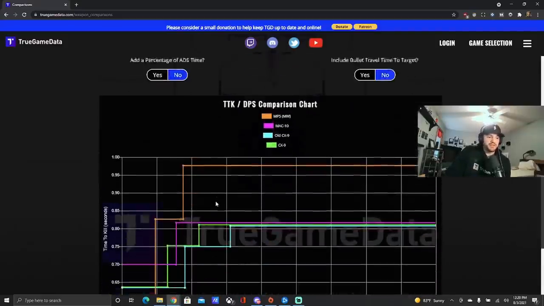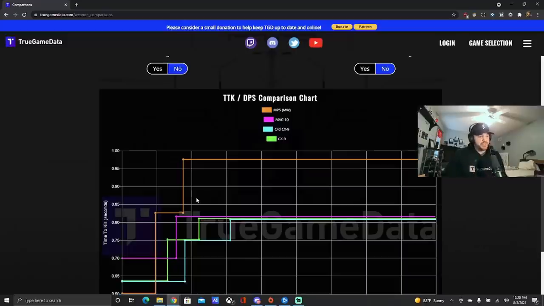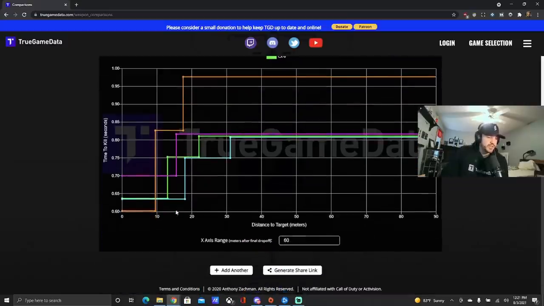It'll be interesting to see how it fits in once we have the full picture of everything with attachments, but I think the attachments are going to end up slowing it down a lot, unfortunately, because they're the Modern Warfare attachments. So we'll see how it fits in against things like the OTS. I think the OTS is going to be kind of hard to beat in a similar role. They feel like really similar guns to me as far as how they work.